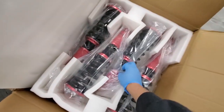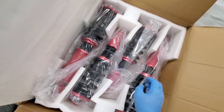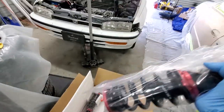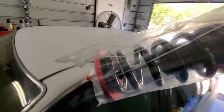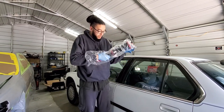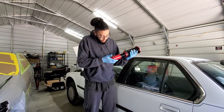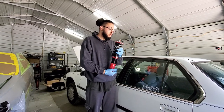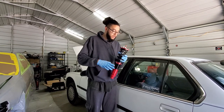But yeah, we got a couple cards with the info, and let's do a front one here since we're working on the front first. Let's see if we can get this baby unboxed without hurting ourselves here. So here we have the coilover, and yeah, it looks pretty much as to what I would expect from it.